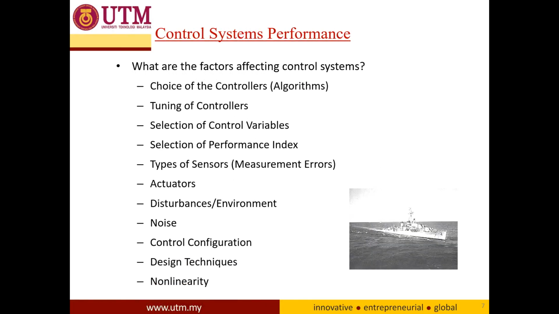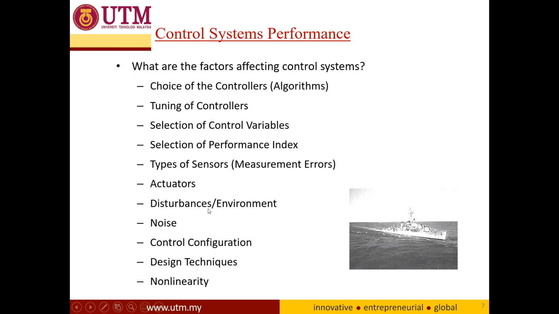So what are the factors that affect our control system? Choice of controllers. Conventionally we used PID controllers, which are known to be effective, but perhaps it doesn't work all the time, and we have many other controllers as we talked about earlier. All these different types of controllers have different performances that would affect the system differently. Tuning of controllers would affect our control system. For example, again, if we talk about PID controller, the values of Kp, Ki, and Kd would affect the performance of the control system. If we talk about fuzzy logic controllers, as we will see later, there are some parameters that would affect the controller performance.